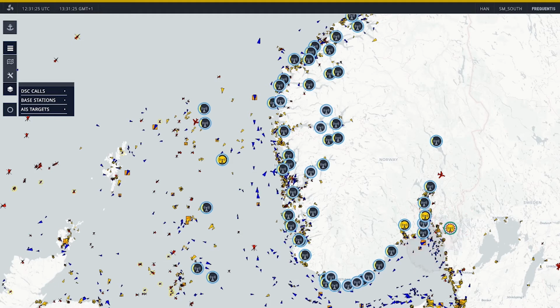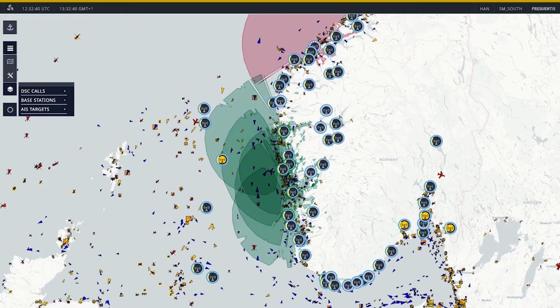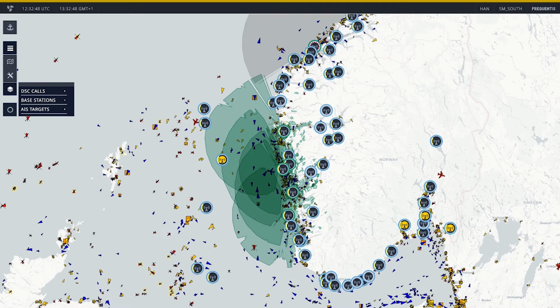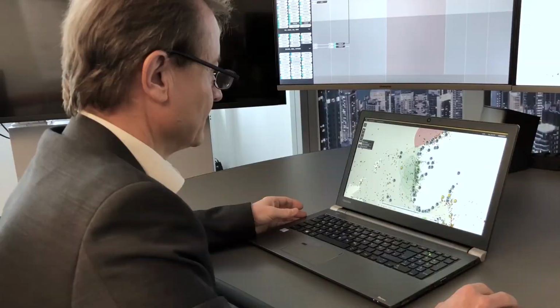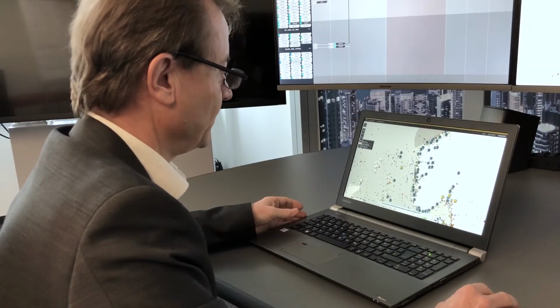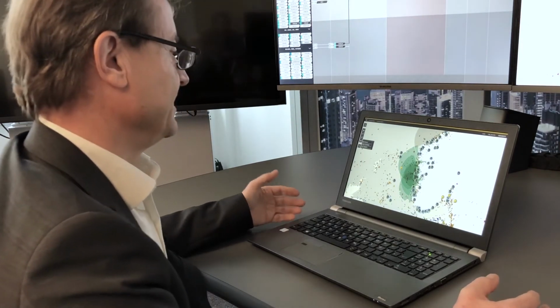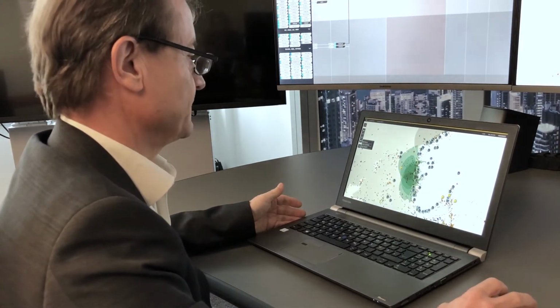The other way around, if there is an outgoing transmission, we see here red means outgoing signal, while green again means reception. So we have working channel conversation here in the north, while we have channel 16 conversation ongoing here in the west. So for all this generation Y operators, it's much more intuitive as it behaves like Google Maps when you do voice communication.